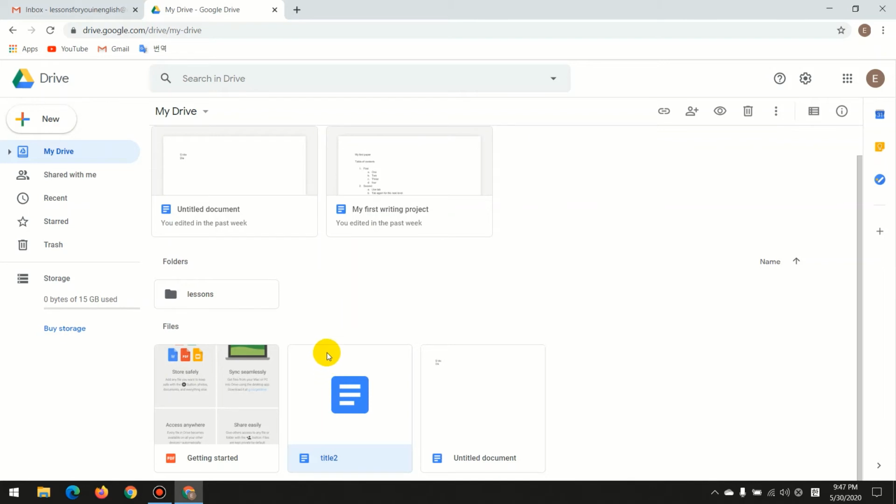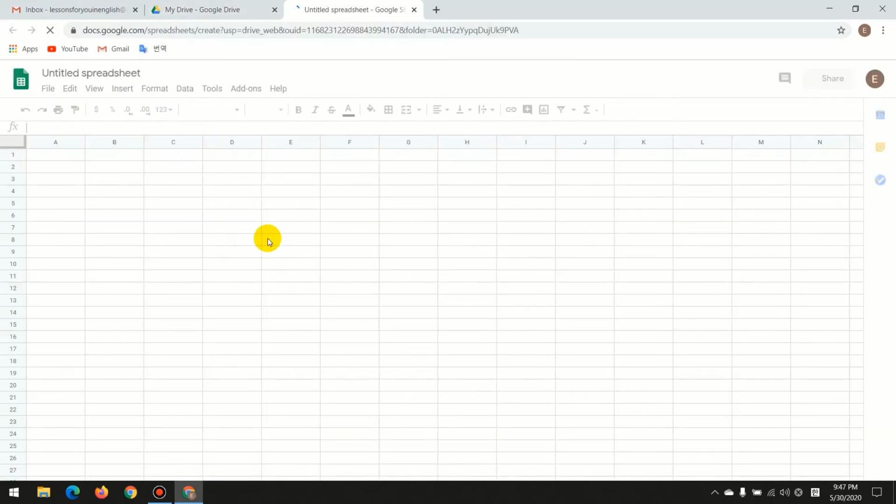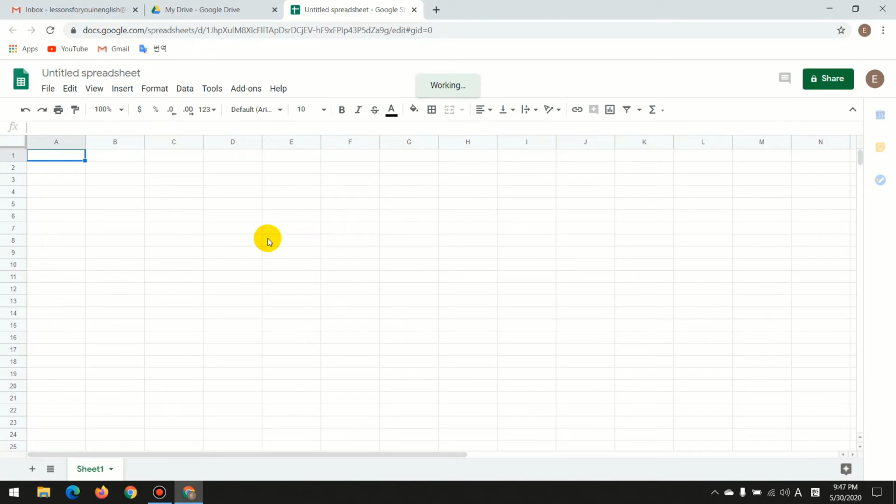So that's Google Docs. Now let's try one for Google Sheets. Pretty much the look is the same as the Excel I've been using for a long time. Again, give it a title.